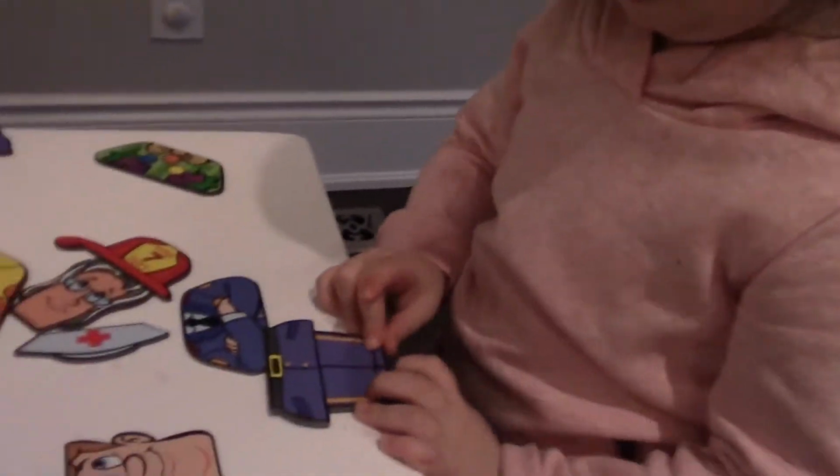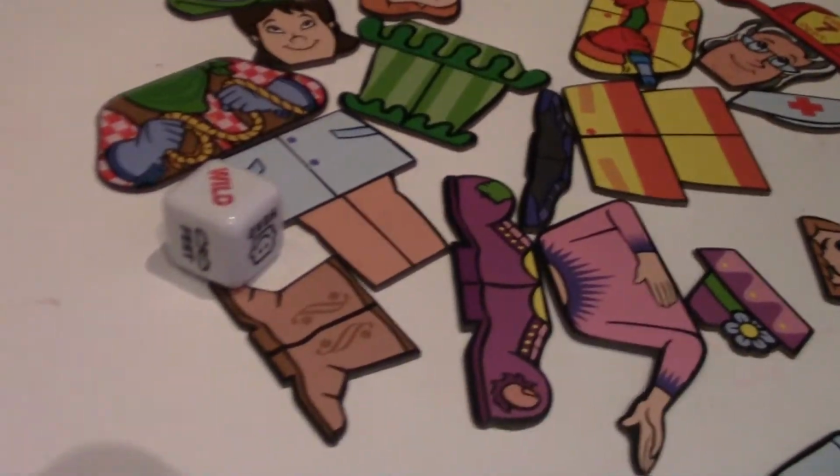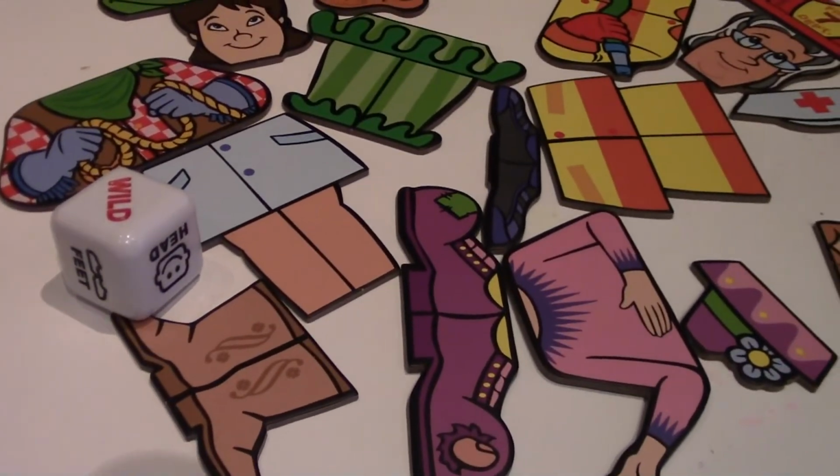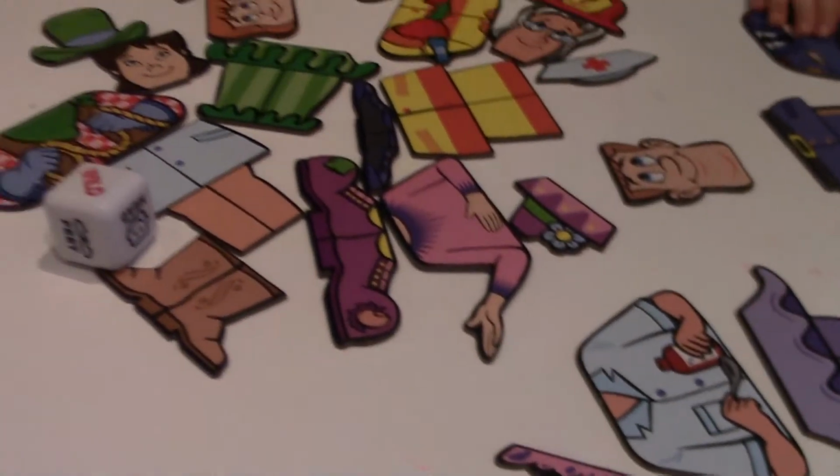Okay, now this time we're going for the shortest person. This is a great game because you can keep playing more and more games and mix it up. No one gets bored. Okay, wild. I'm going to go with the shortest shoes. There's still more shorter shoes. Okay, go Taylor.